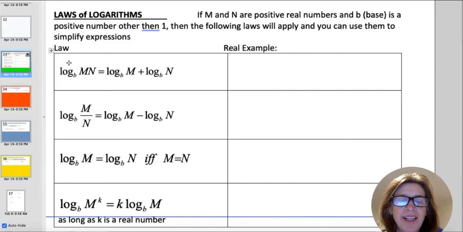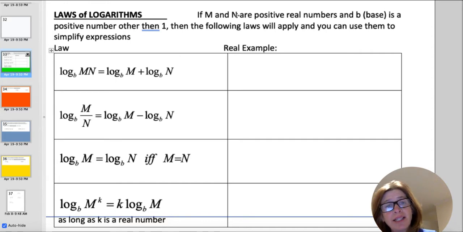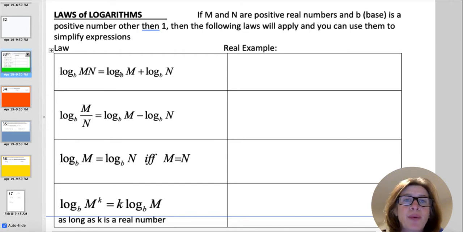Everyone, it's Coach Fred here, and today I'm going to be extending what we've been learning about logarithms and review some laws of logarithms that allow you to condense or expand expressions that deal with logarithms in different ways. So we're going to look at some ways that you can expand and condense logs.